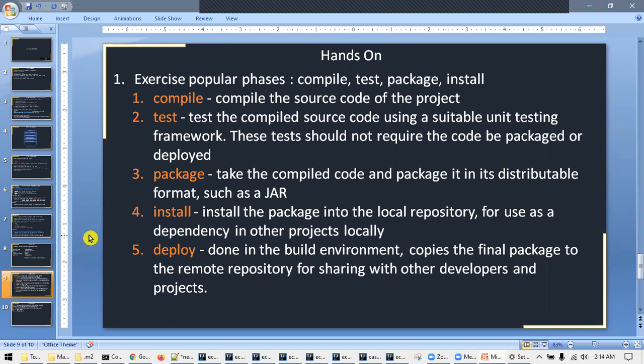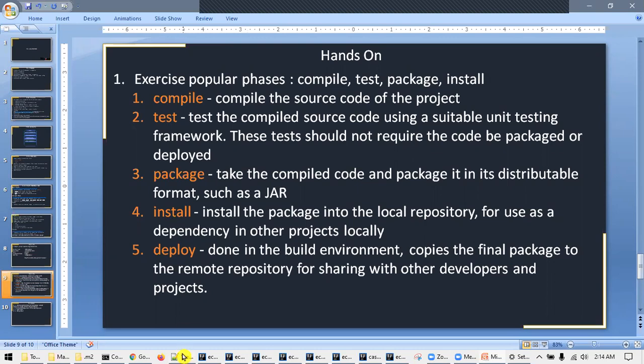So that is the difference. So package will basically simply package it and copy it to some folder, but install will actually install the package into a repository. So that repository can be used on your system locally, or it can be used as a dependency for all the people inside your organization, right? But not for the outside world. So that is where the install thing is important.